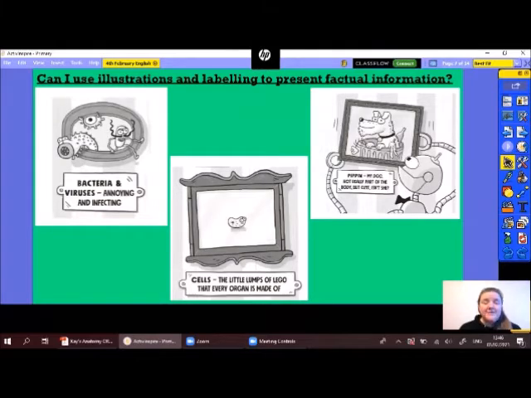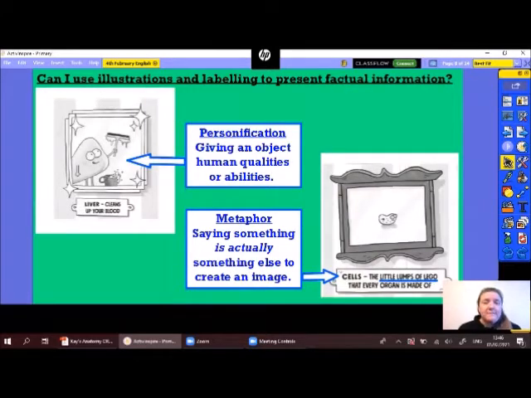Adam Kay has already used a couple of clever features in these pages. The first one is personification, which is a very long word, but it means something quite simple. It means giving an object human qualities or abilities, so pretending something can do things like a human. For example, the picture of the liver here, it says it cleans up your blood, and that is what the liver does. However, the illustrator has drawn a picture of a little character cleaning windows. Obviously, the liver doesn't quite do it that way, but it makes it much more interesting for us.